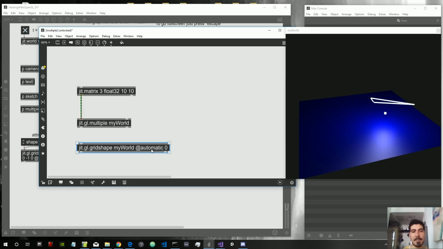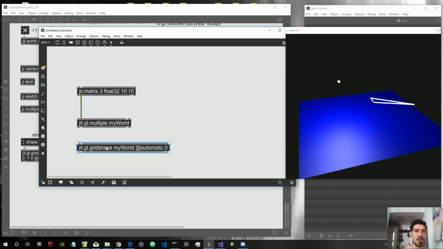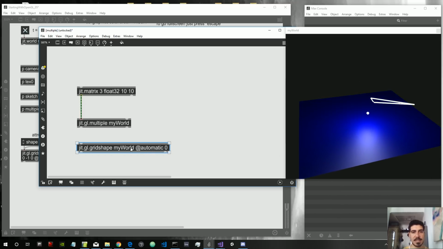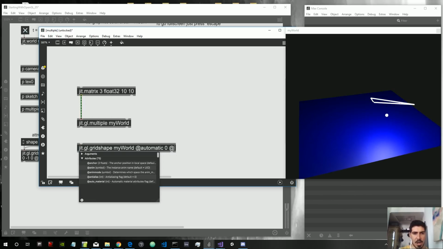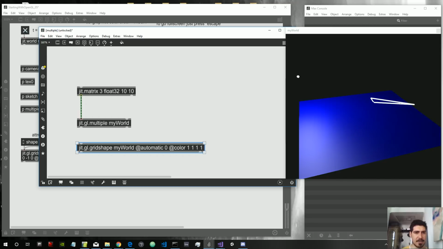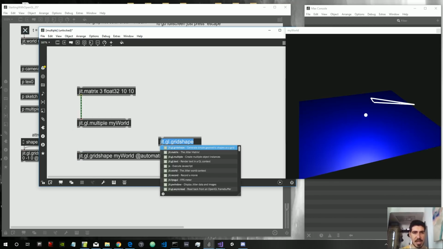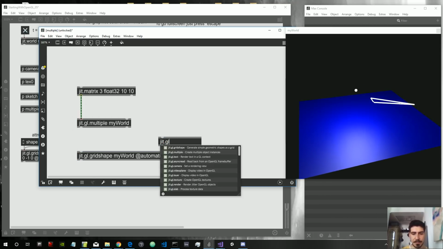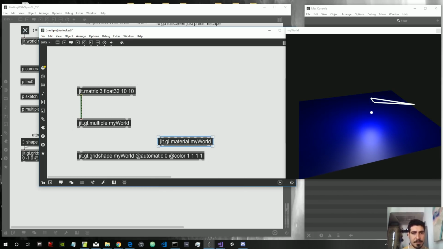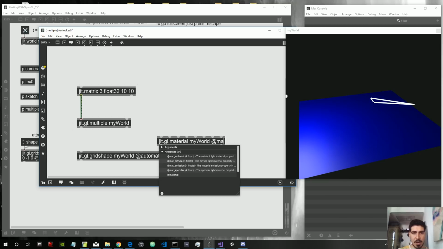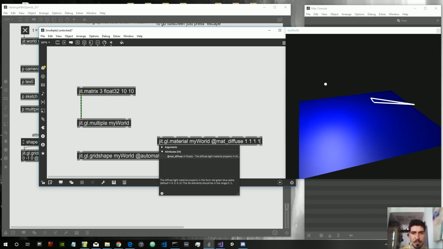It will be kind of a dummy object, and the jit.gl.multiple is going to draw on the window. So the object doesn't need to draw itself. Let's give it a color, so let's make this white, and we can also attach a jit.gl.material to this object to make it look cooler. So my world, that's it. Let's give it a diffuse color, so matte diffuse of white.